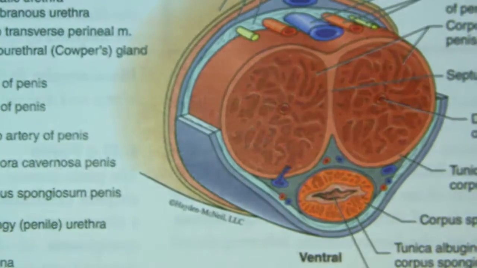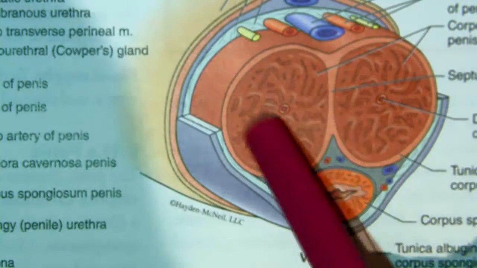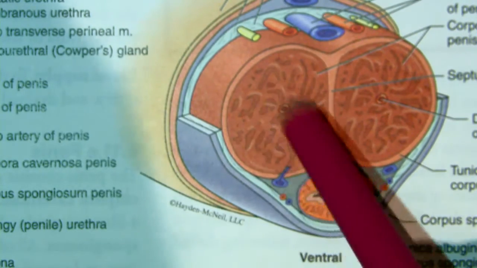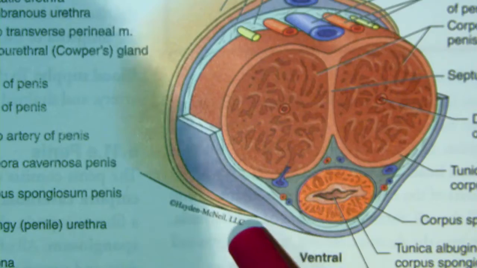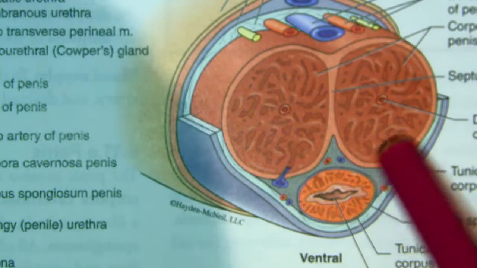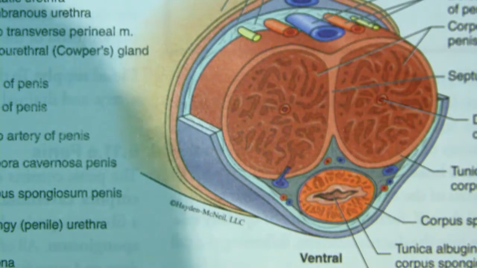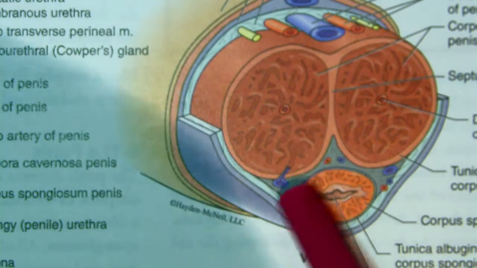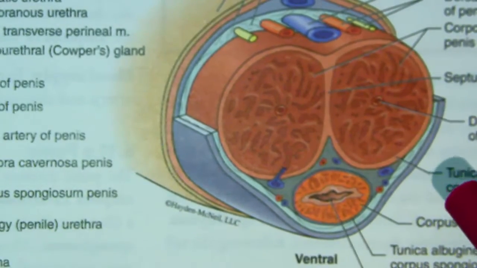If I ask you guys to identify the tunica albuginea, what would you guys point to? So I'll give you some hints. Would it be this muscular structure in here? Would it be this membranous fascia right here? Would it be this fascia surrounding the corpus cavernosum? Yeah, good. This is the tunica albuginea, specifically of the corpus cavernosum. We also have a tunica albuginea of the corpus spongiosum. So as long as you remember tunica albuginea and what structure it's around, you'll be okay.